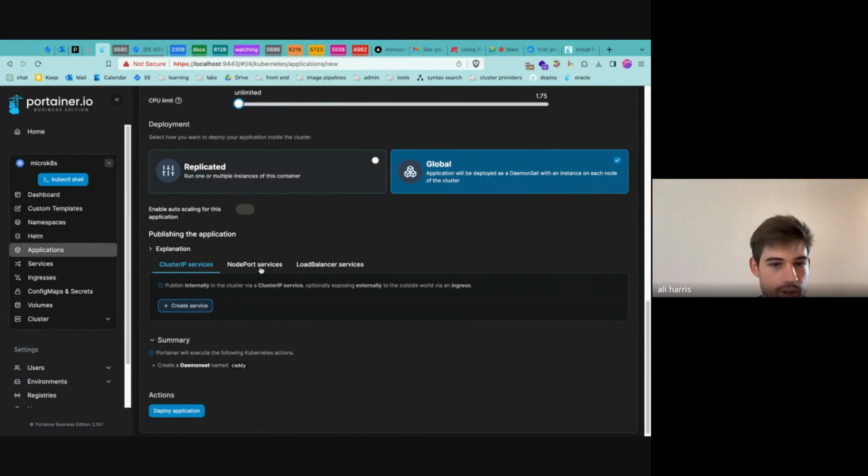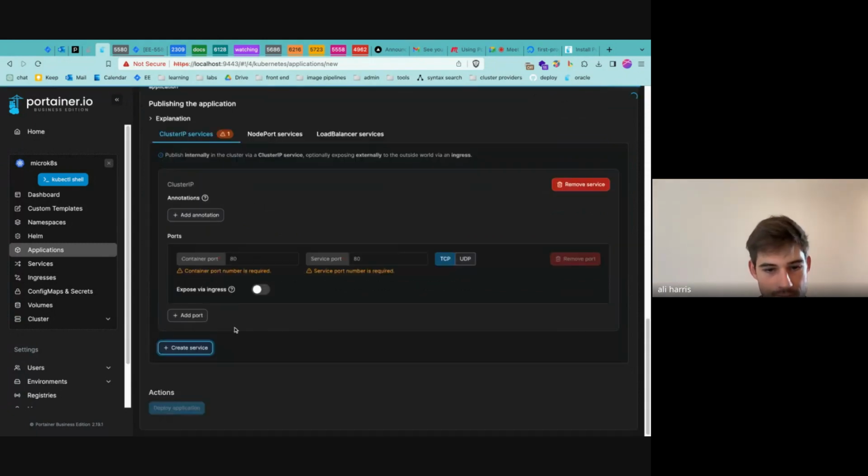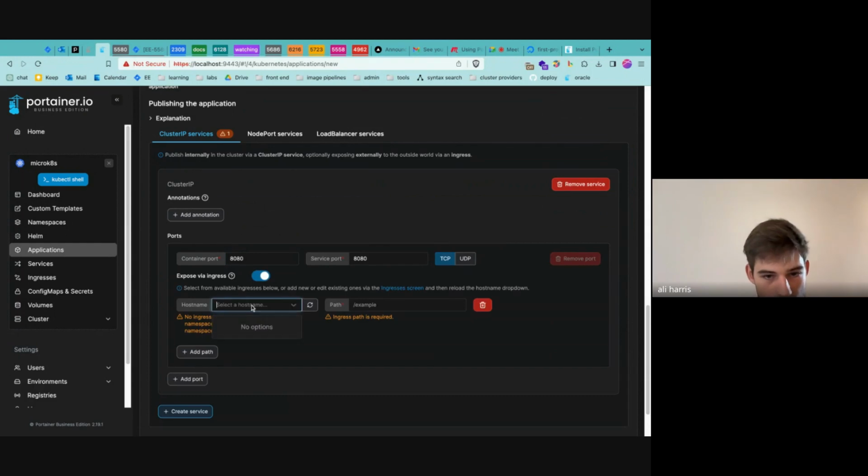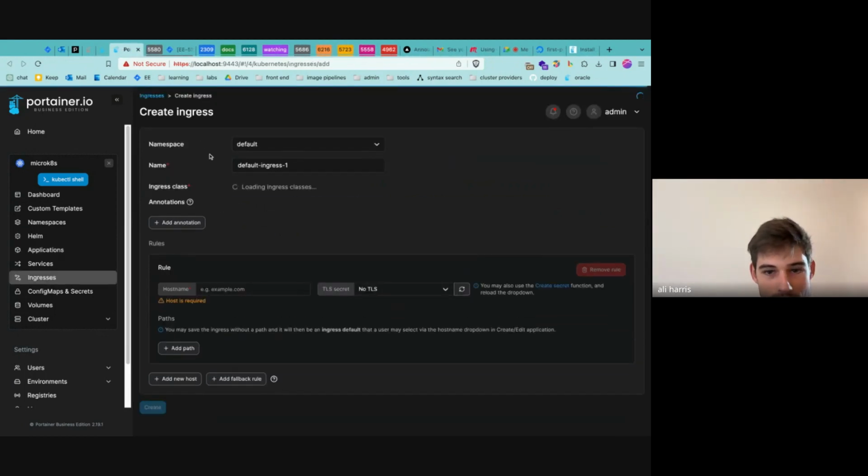So if we did want to, I don't know, I have no idea, if caddy, maybe it's 8080 or something. And it also gives you options to expose it with an ingress controller as well. And cool thing about MicroK8s is that that's one of the things you can actually expose it with. Right now I don't have any ingress, so I'd need to create that first.